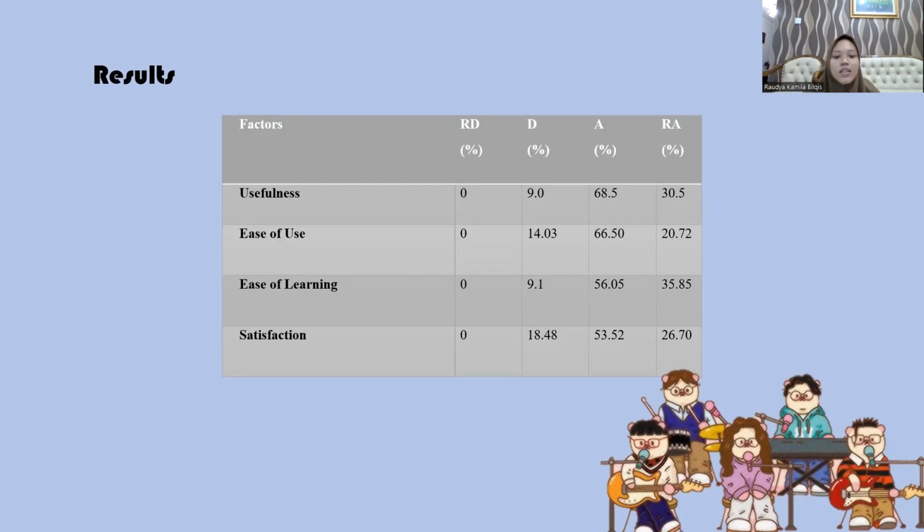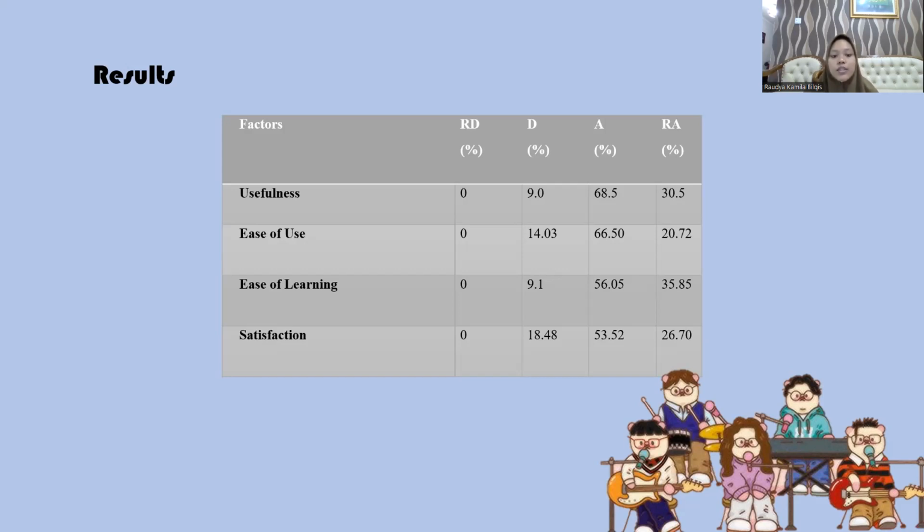And for the level of satisfaction with Google Classroom, it results in 53.52% satisfied. For this result, I have four factors: first, usefulness; second, ease of use; third, ease of learning; and fourth, satisfaction.